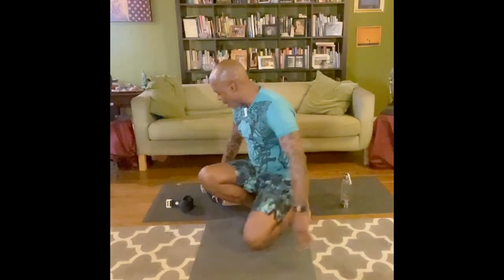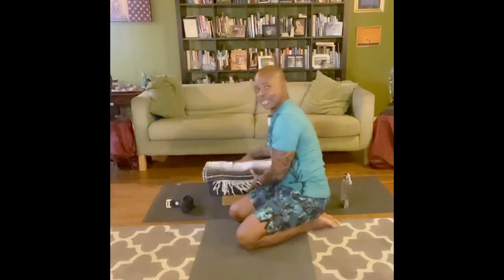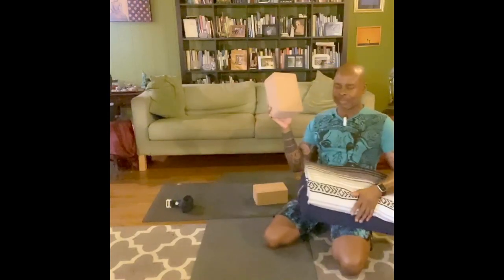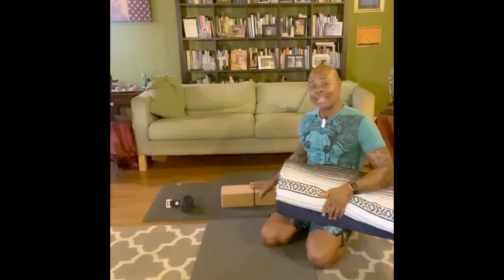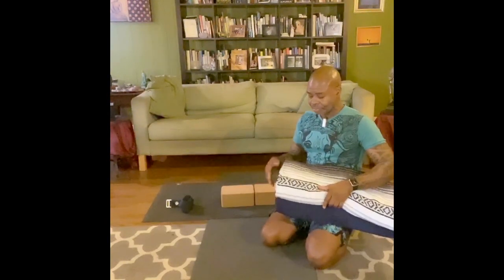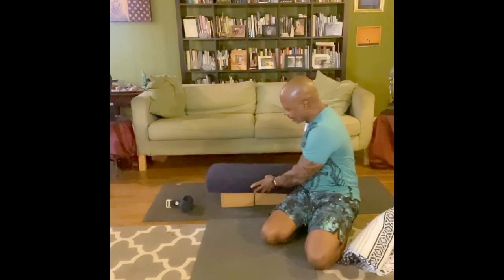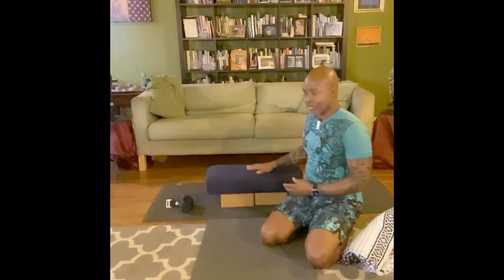Today I'm sitting on two blocks. I like to sit on two blocks. It gives me a lot of height. So here are my two blocks right here. And I put them side to side. I like the cork blocks because it gives me a little bit more stability, especially when I'm doing my balance poses. I have my big pillow, my bolster. I'm going to put it right on top of here, which gives me a little bit more height for sitting, because we're going to do the first part of our practice of breathing seated.